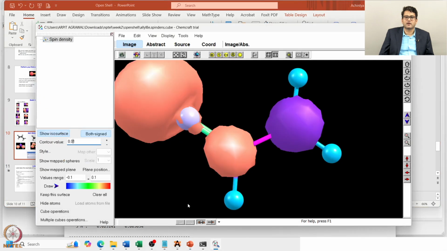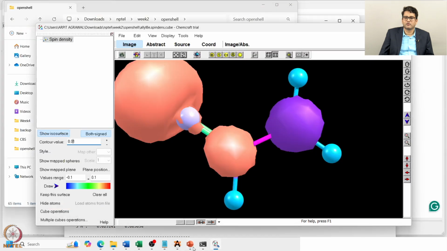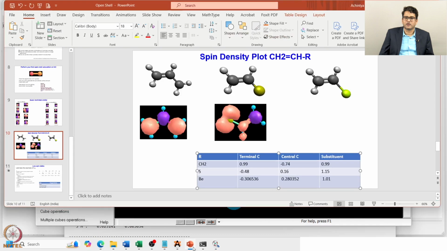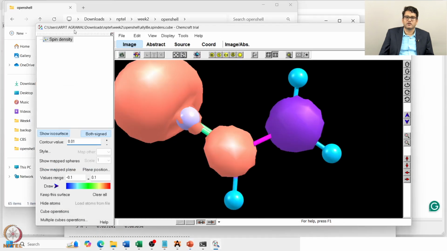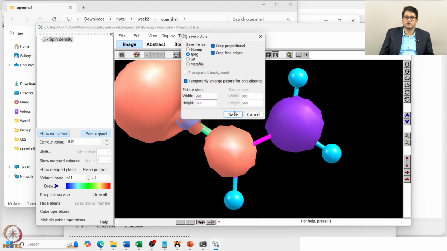So let us now save this picture. Let us go to, this is the key for the best view. Oh, maybe I have to rotate a little bit. Add this one here. So let me keep this format only. Save image.